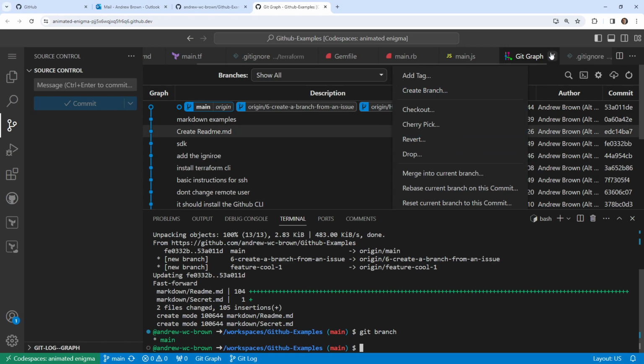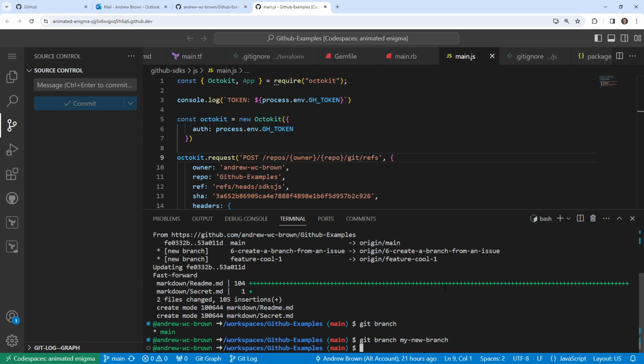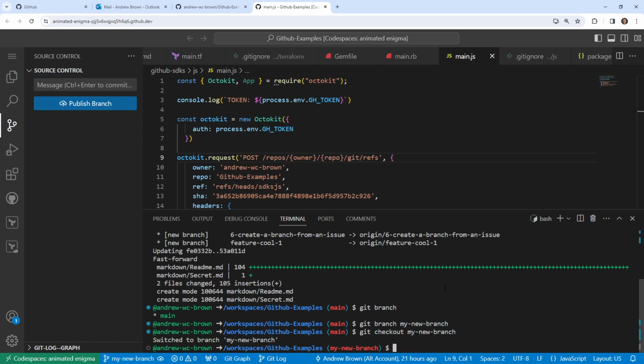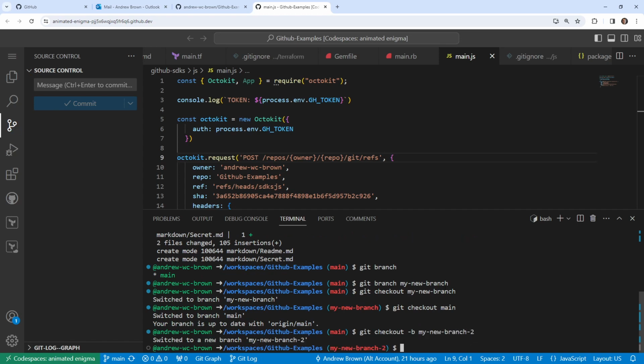But what I really want to show you is something that will show up in the exam. I'm actually really surprised that it did, but it is a really good thing to know. Normally when you create a branch, you'd have to type in git branch, and I'd say my new branch like this. Then I'd have to do git checkout my new branch. That's something you can do, but what is more efficient, I'm just going to check out back to main, is we can do that in one call. We can say git checkout -b for branch, my new branch 2. And that's going to create that branch and check it out.